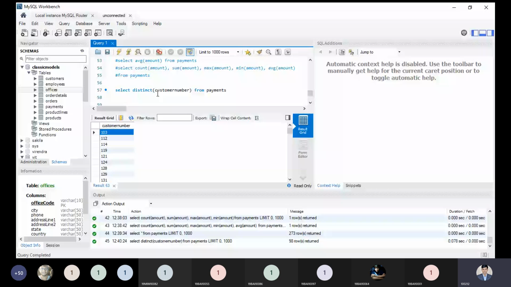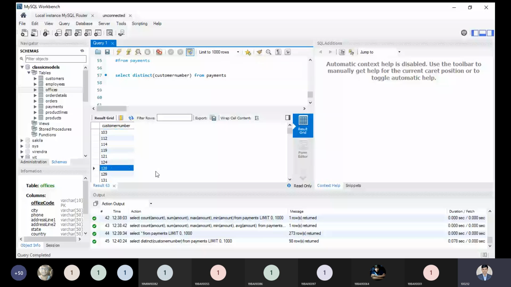So this is another thing we can see now. You can also apply other aggregate functions associated with distinct. Now no value is repeating in our relation. Every value is coming in a unique pattern.